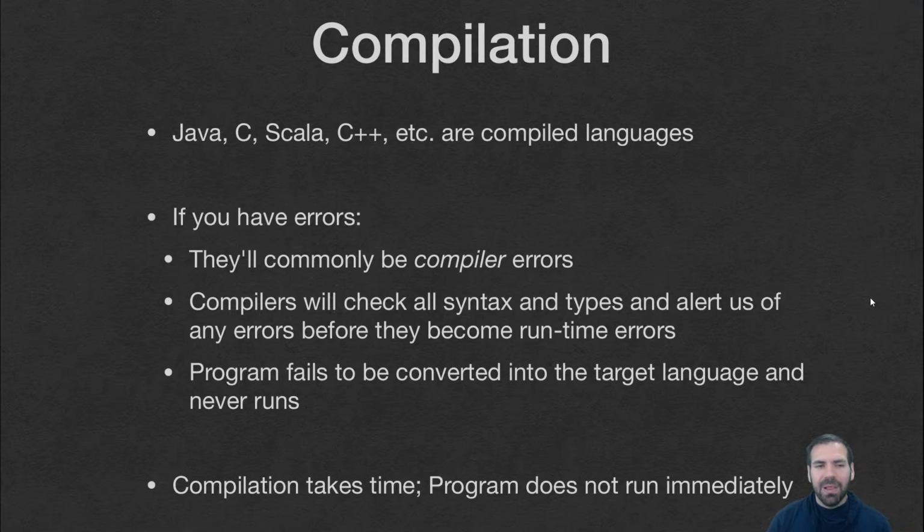As opposed to compilation, Java is a compiled language. So from 115 to 116, there's a lot of changes, but you're switching from an interpreted language to a compiled language. So if you have errors in your Java code, they're going to be compiler errors most of the time. You can still have runtime errors, but you're going to have compiler errors, which means when the compiler is translating your code to that other language, it runs into an issue where your types don't match, or you're missing some syntax. There's just something wrong.